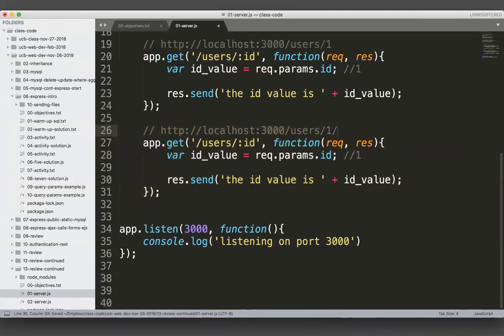I'm trying to come up with a relevant example for you guys. Let's see. Users/1/posts/3. Yeah, you know what? That actually makes sense, right? This is user one's third post. User one's third post. That makes sense. So over here, slash, and what would I put right after the slash if I wanted to make this URL right here? Let's go to Valerie and Eli. If I wanted to make this URL right here, what would I do right here?